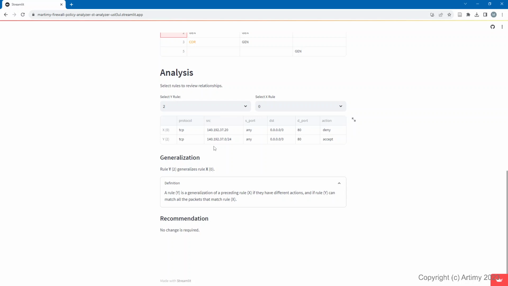Here, rule number 0 says that a packet carrying TCP traffic coming from this particular host going anywhere is denied, right? So we are not allowing this source to send any HTTP traffic.